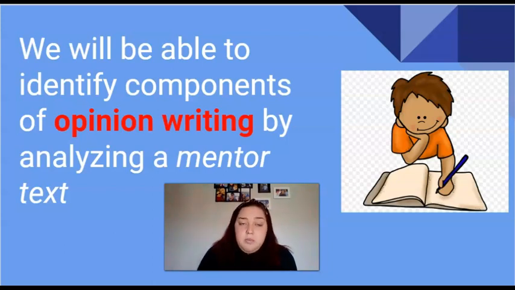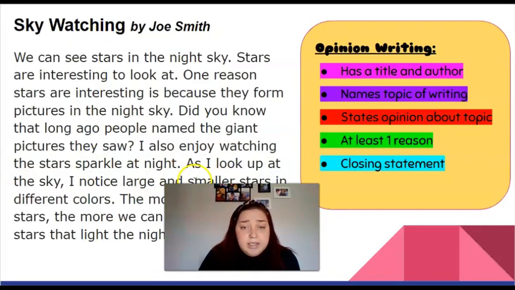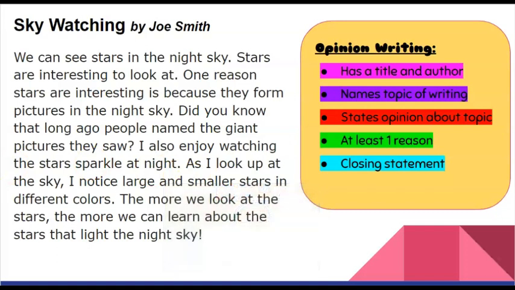So today, we're going to be able to identify what makes opinion writing good. What are the components of good opinion writing? And to do that, we're going to analyze a mentor text. A mentor text is a piece of writing that is really almost perfect. We call it a mentor text because we can use it to learn how to be better writers ourselves by looking at someone who's done a really good job of writing.